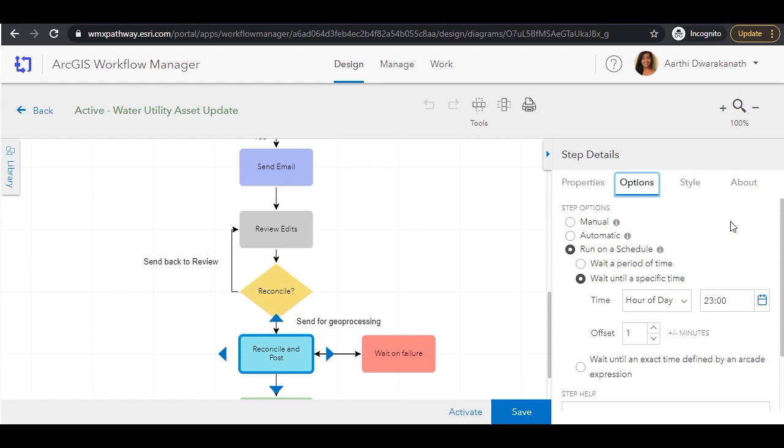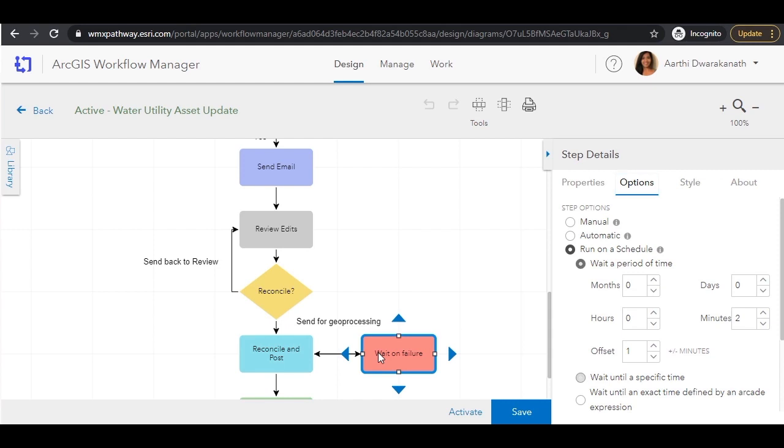In this case, if my GP step fails, my job will go to the Wait on Failure step, wait 2 minutes, and then go back and try running the GP step again. Step scheduling makes it really easy to schedule long-running, resource-intensive processes to run after hours.